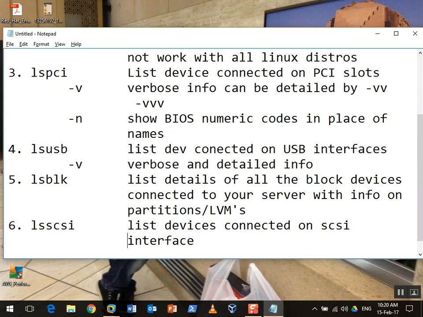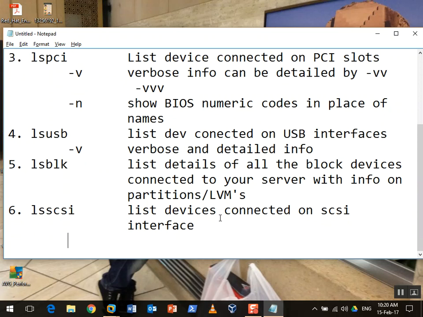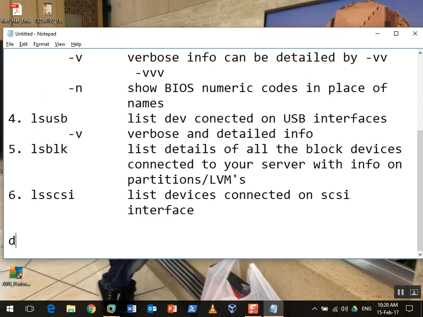Okay. So let's say where I can use it. The scenario is I have connected a USB stick, and when I check it on another Windows server of the same hardware configuration, it's working. But when I'm trying to access it on my Linux box, it's not working. So my first troubleshooting step is to identify whether my system is able to identify the device at the kernel level or not. How can we do it? We can obtain this by running the command dmesg.